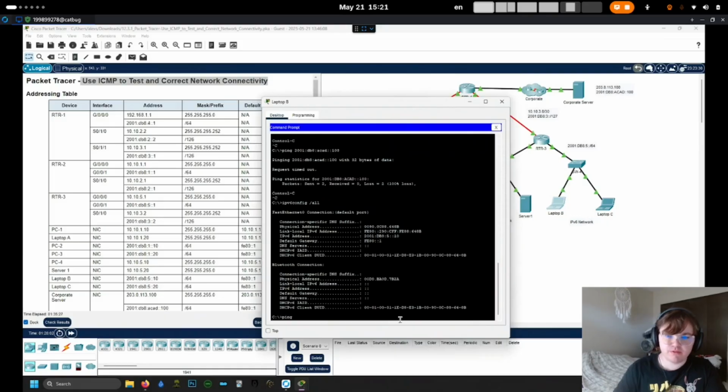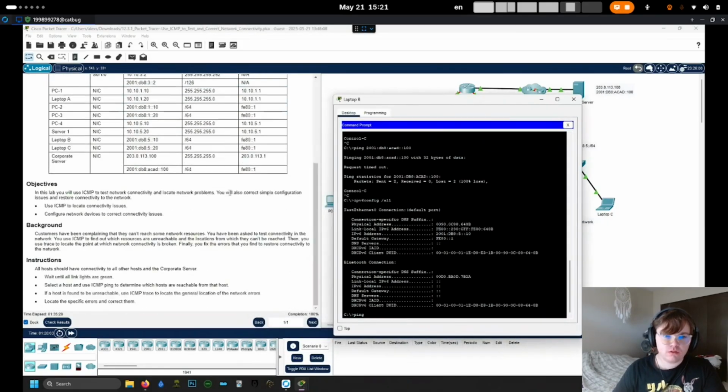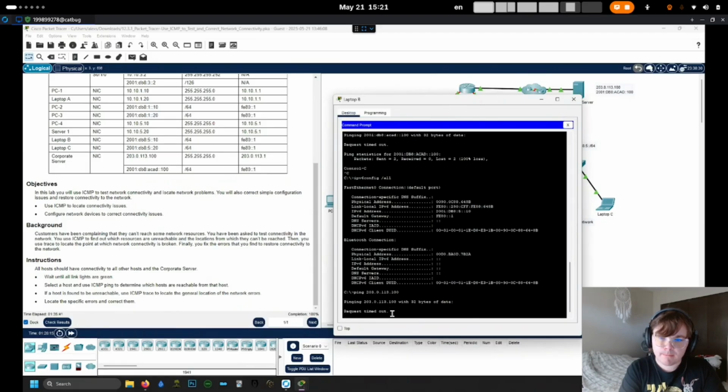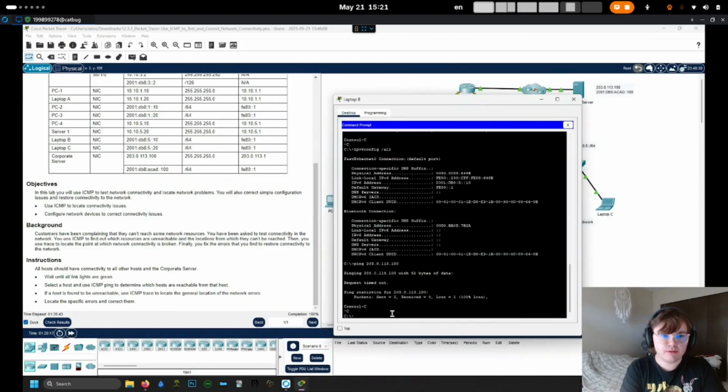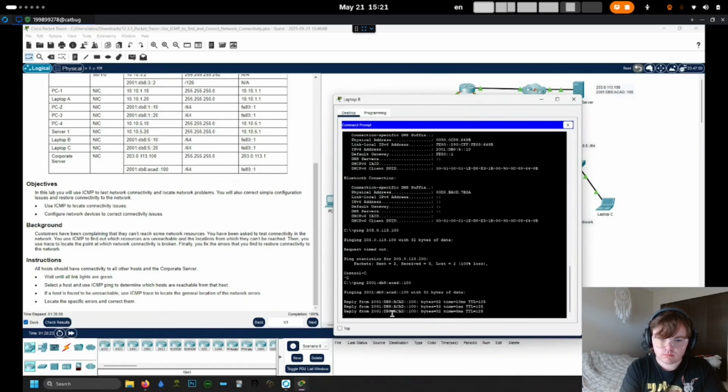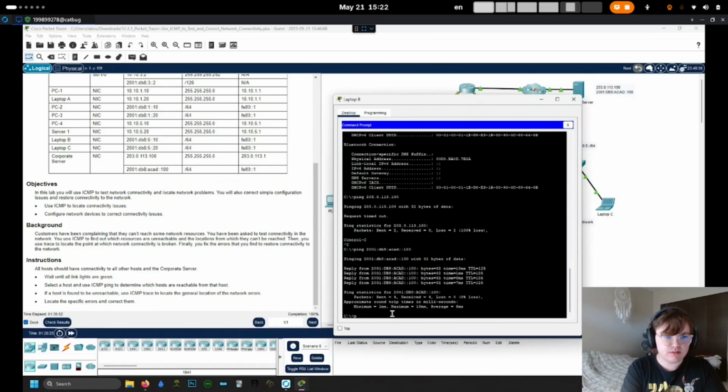Let's ping the corporate server from laptop B. We should be able to reach it now with those issues ironed out. And we're on the IPv6 network. Nice.